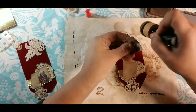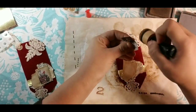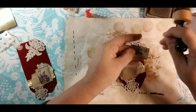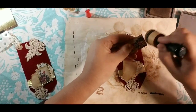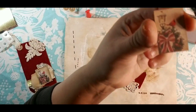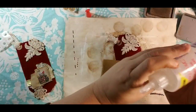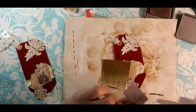And because you can see all the white with the snow and stuff, I want to age it some. So I'm going to ink over the top too. I'm not going to cover it. I'm just going to real lightly, just barely letting it hit on the top, just sort of darken it up just a wee bit so it's not that stark white, so you get more of that vintage look. Can you guys see that? Yep. Okay, so the little gold piece that we had, oh yuck, my glue bubbled everywhere. I love Fabri-Tac.